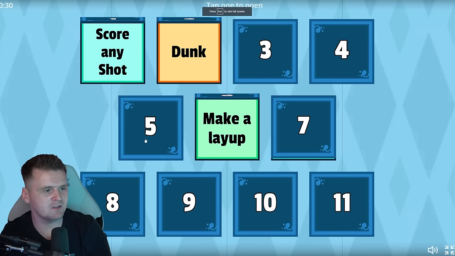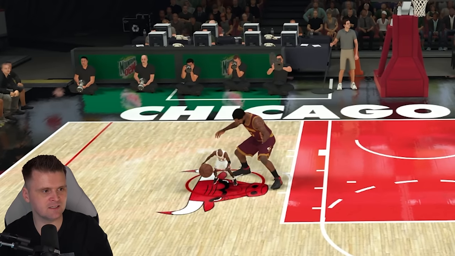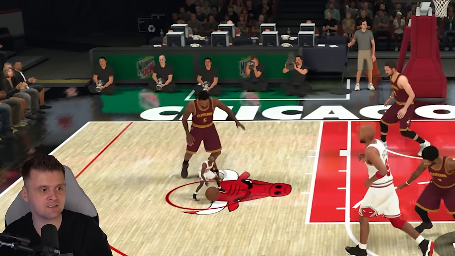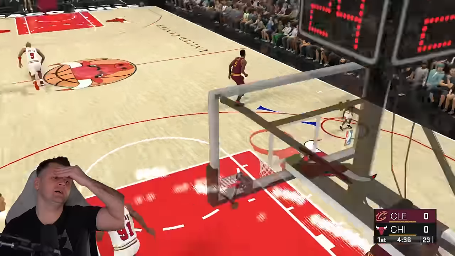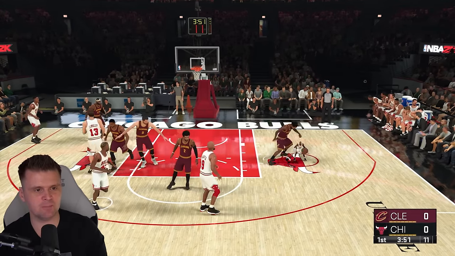And my next challenge is, let's go with number seven, fadeaway shot. And here it is, that signature fadeaway. And we got blocked. Oh my goodness. Hold on a second. He's actually a lot quicker now. Oh, wait, there's like 4 seconds left. Hold on a second. Fadeaway. Oh, we missed. And in the second attempt, the struggle continued. Quick isolation. Let's try this side. Maybe we can make it from this side.